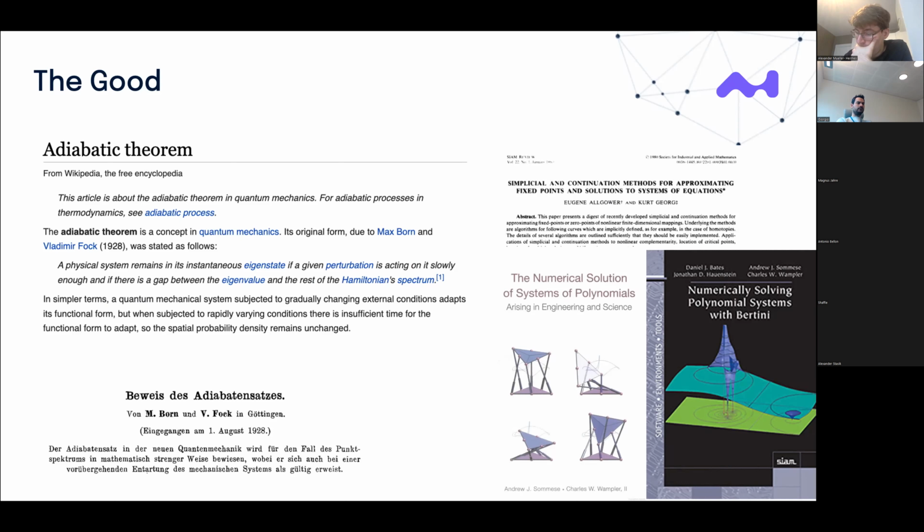And more recently, in the past half century or such, people have been trying to use similar ideas in numerical optimization, and specifically numerical algebraic geometry, to quite some extent. And so based on these ideas, you can get classical solvers as well. And for a wide range of problems in numerical algebraic geometry, this is actually some of the most successful solvers, full stop.